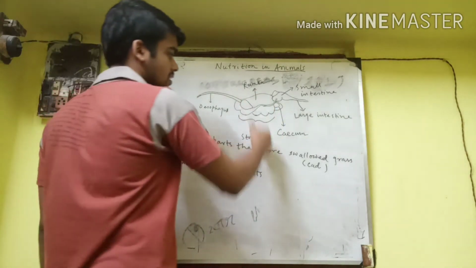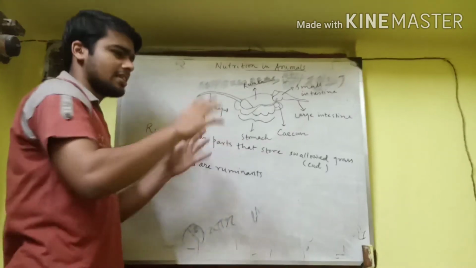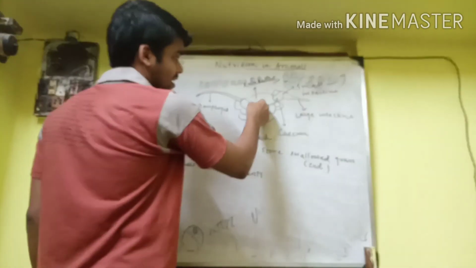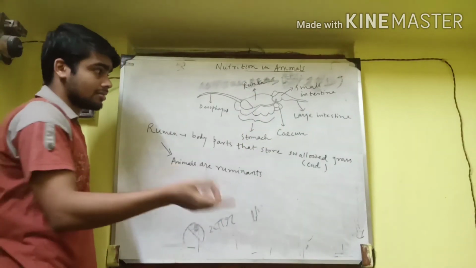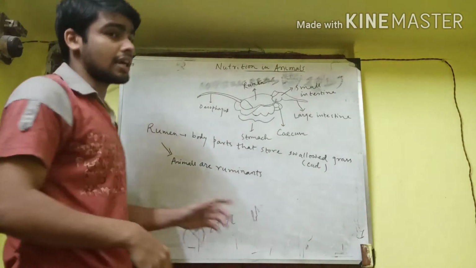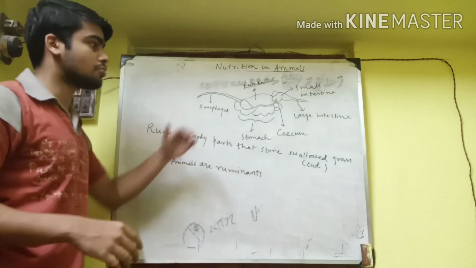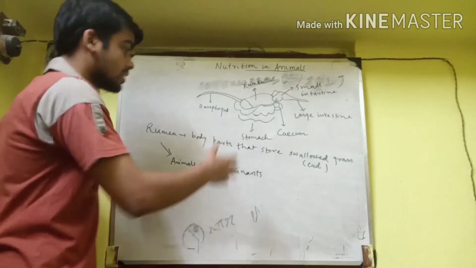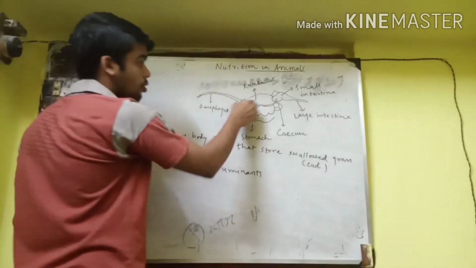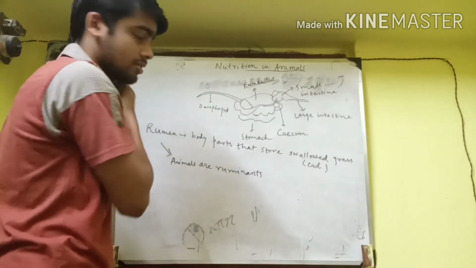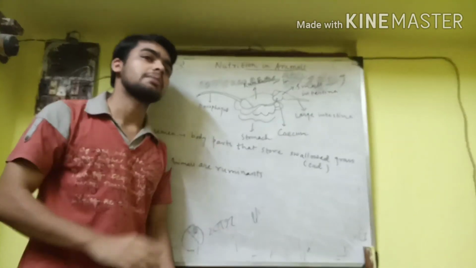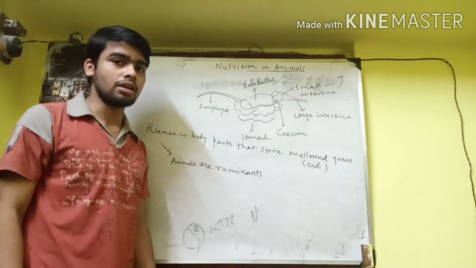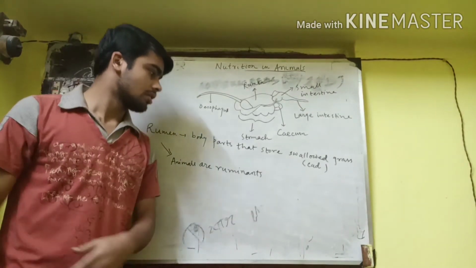At that time, it is partially digested and forms a digestive material which is called the cud. Then again, that cud is returned back to their mouth, and they are chewing and swallowing it deeply, actually swallowing with time. This process, the returning of the cud from the rumen to the mouth of the ruminants, is called rumination, and the animals in which the rumination process occurs are called ruminants.